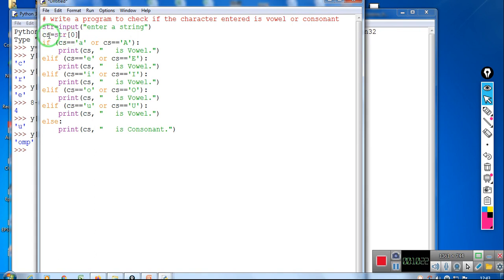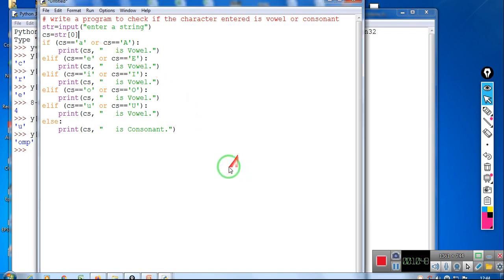It has been assigned to ch. Single equal to is the assignment operator, you have to keep that in mind. And this is double equal to, the relational operator. We are checking the relationship whether ch is equal to a or capital A or e or small e. So this is a relational operator like less than, greater than, not equal to, but single equal to is the assignment operator. So let's run it.